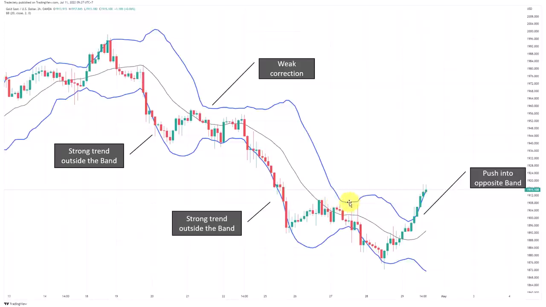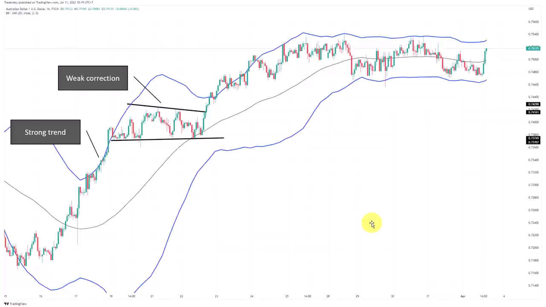Here we have a very short contraction of the Bollinger Band. The market eventually moved a little bit lower, but not enough. And a little bit later, the market pushed into the opposite side. And that shows you that the downtrend is likely to be over at that point, because this is extreme bullish strength. You can also add other patterns to the Bollinger Bands, and you can combine price action and indicator signals very nicely. The market reversed from a strong bearish trend to a strong bullish trend.